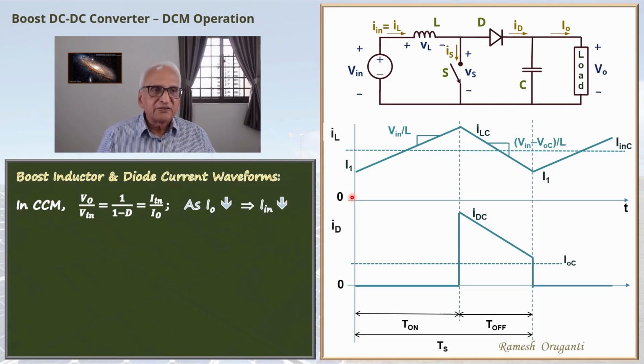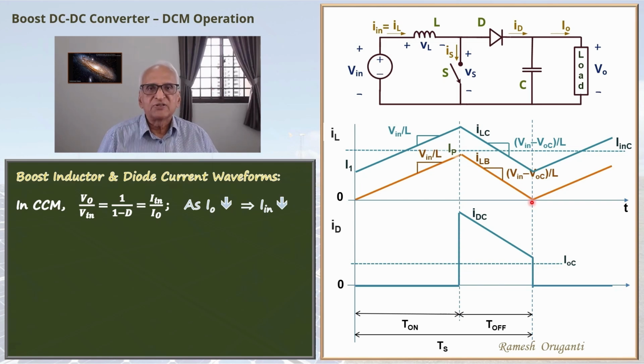The inductor current under that condition is shown here. That is the orange curve I_LB. Here, during the T-on interval, the current starts from 0, goes up at the same slope V_in by L because V_in has not changed. After the T-on duration, the current reaches a peak of I_P. After it reaches the peak, when the switch is switched off, the current flows through the output diode. The current comes down at a slope of V_in minus V_0 by L and reaches 0 just at the end of the T-off interval. And the current starts to rise again.